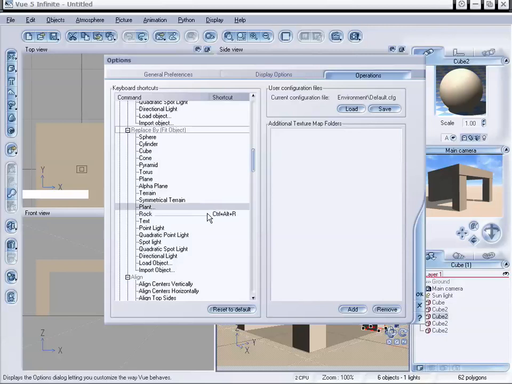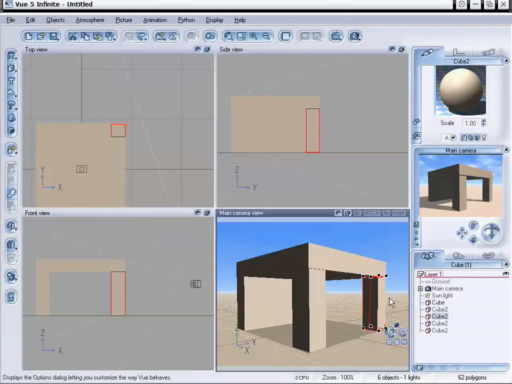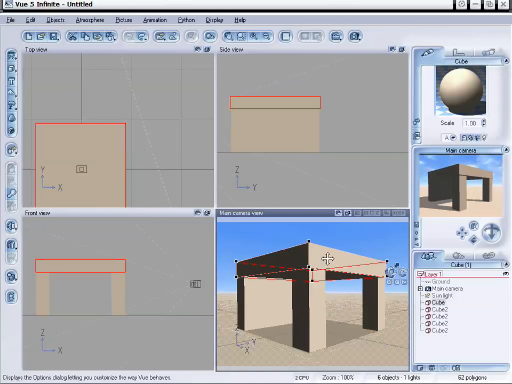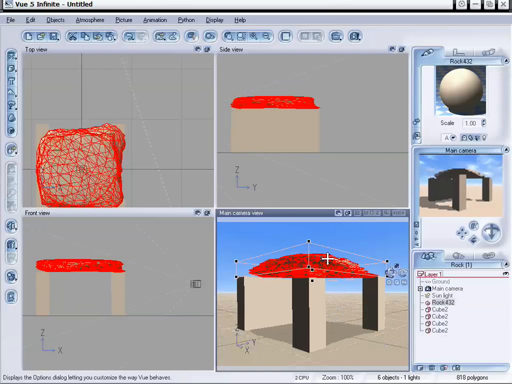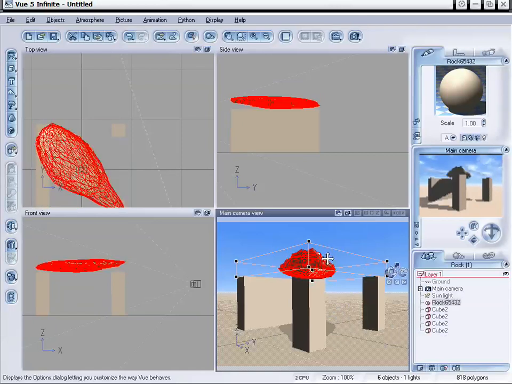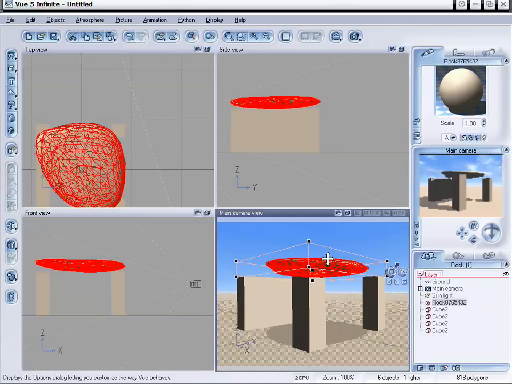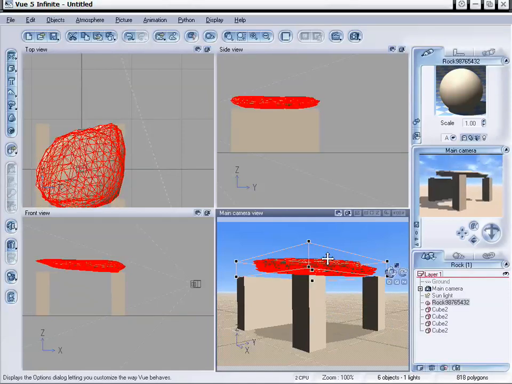But if we want to make one, all we really got to do is double click on that option that we want, and then type in what we want the keyboard shortcut to be. I have mine set to Control Alt R. So I'm going to close that out, and after you set that, we can go back into our scene. And now I'm just going to select one of these cubes and hit Control Alt R. And if I do it again, and I can keep doing it, and it'll cycle through the different rocks. So this way we can see which ones fit in to kind of what we're looking for.